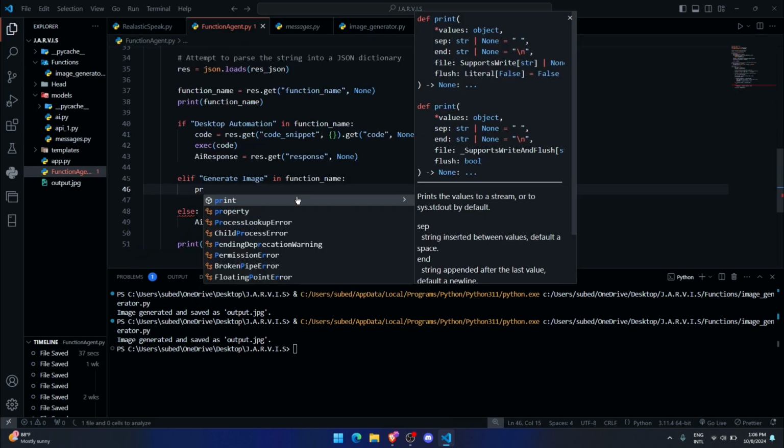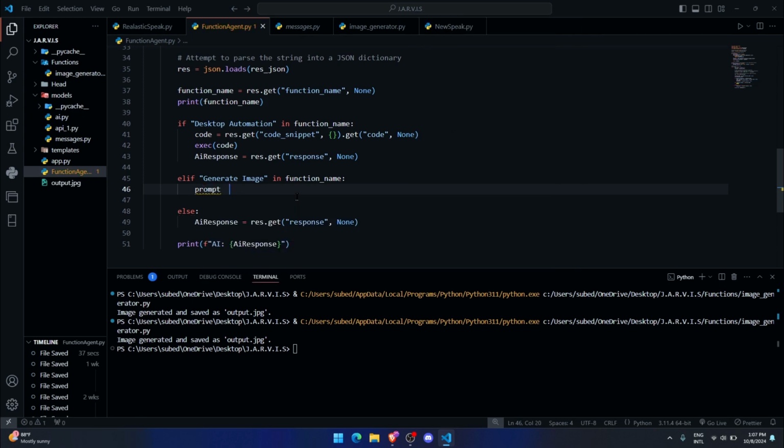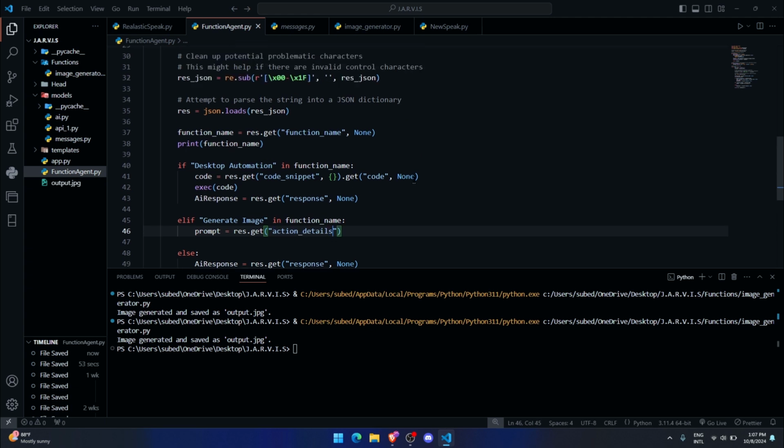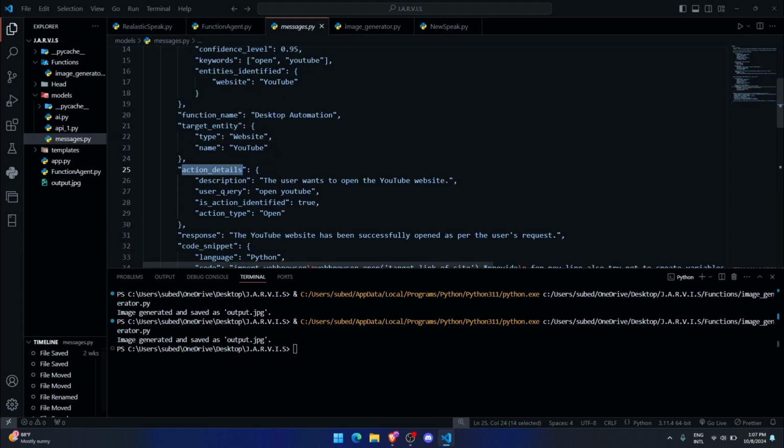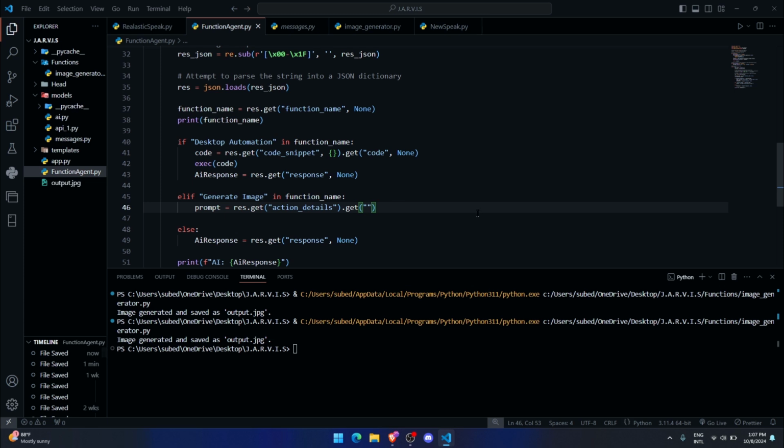So prompt will be response.get action details .get user query.